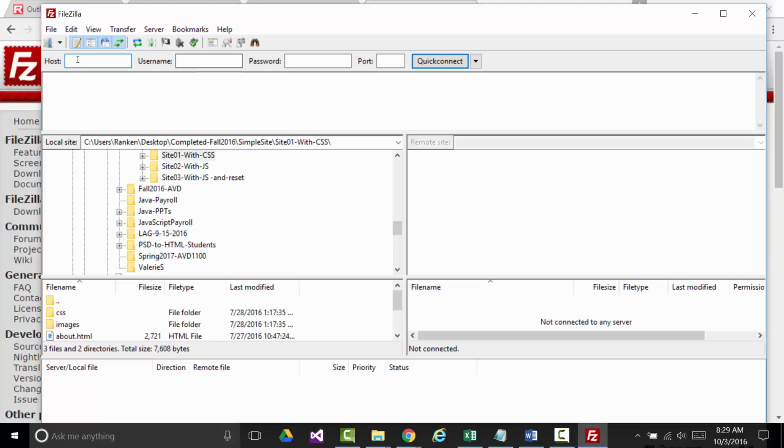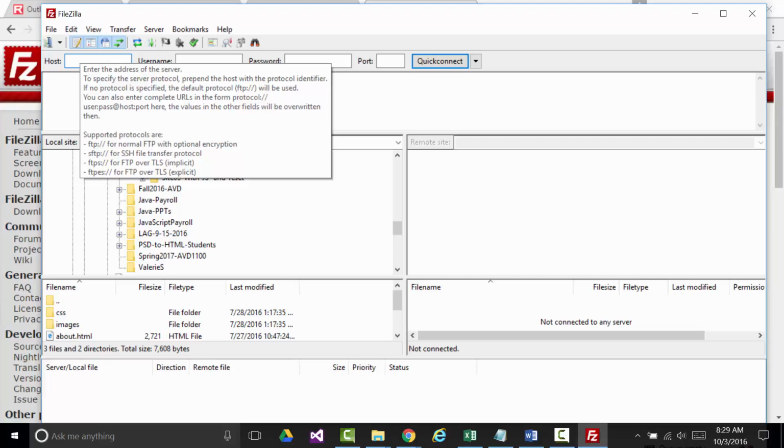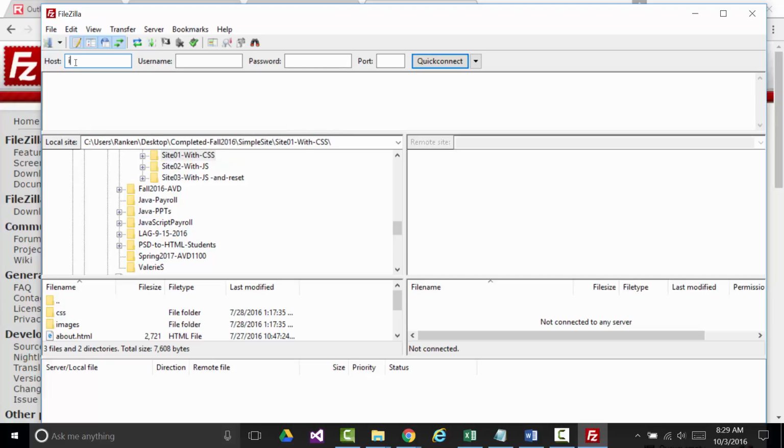What you're going to have to do is, in this box up here that says host, put in iwt.rankin.edu. Don't hit enter when you're done. Now, when we get this all up, and you want to bring this up from home or show other people, that's literally the first thing that you're going to type into the address bar of the browser. That makes sense?